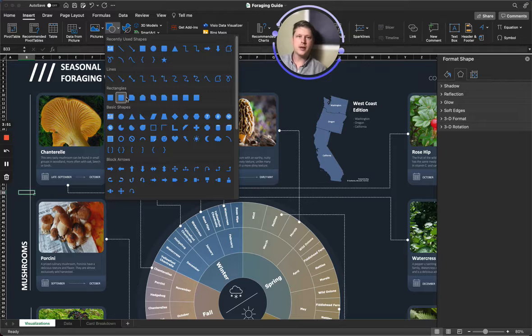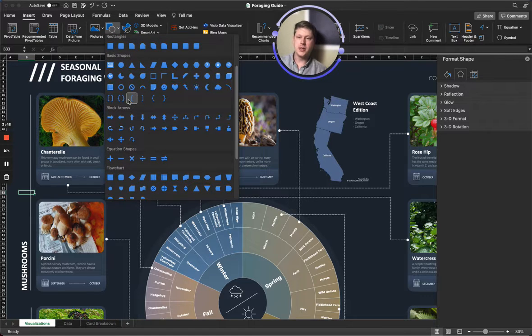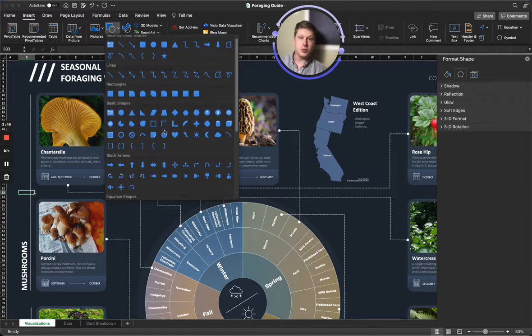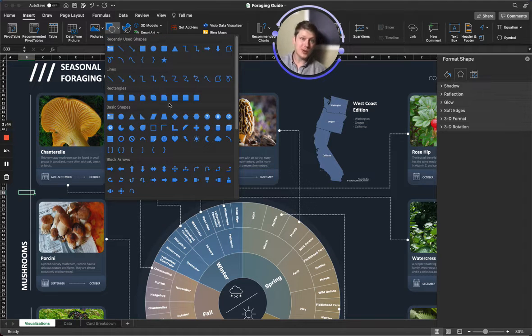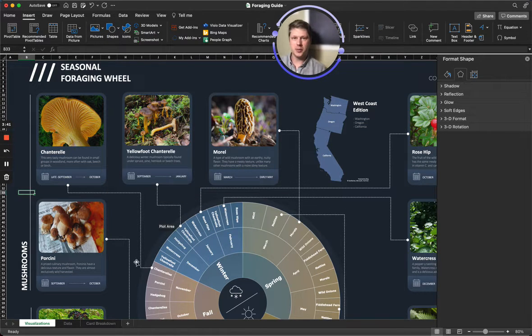There's nothing crazy here. There's lots of different shape options that are available in Excel. People don't seem to use most of these, and you don't really need to. This is mostly rectangles I'm using here, but there's a ton available. So how does it work? How do I build something like this?